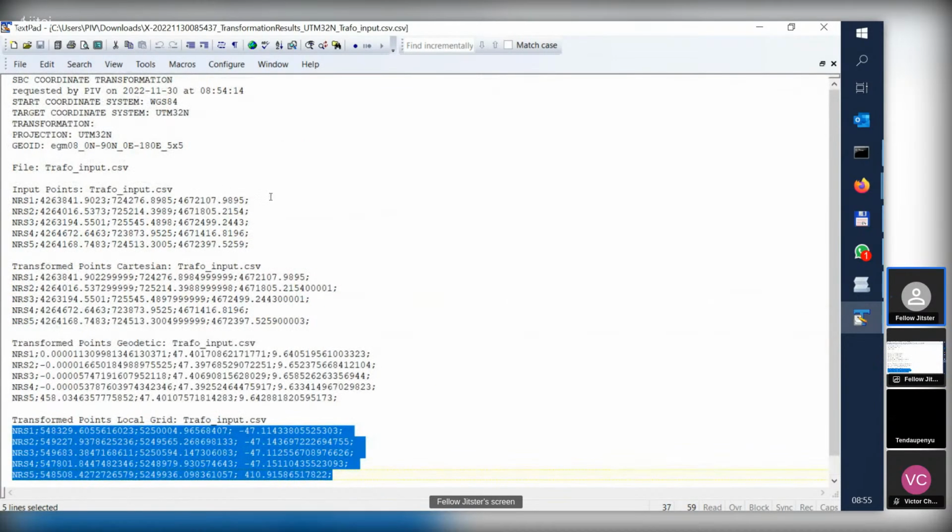As you can see, transformation parameters are not shown here. This is done on purpose because in some countries this information is classified. So information about the coordinate system, how it can be linked, for example, to WGS84 or to ITRF, is classified, so it is not allowed to publish these parameters. This is why this service is also good for this type of country.